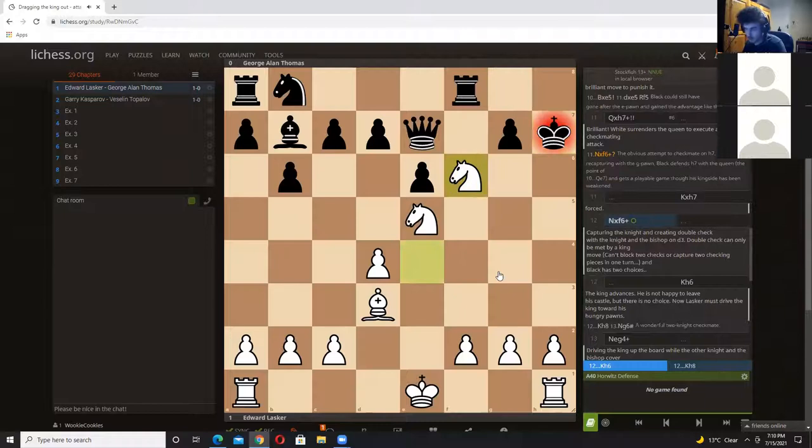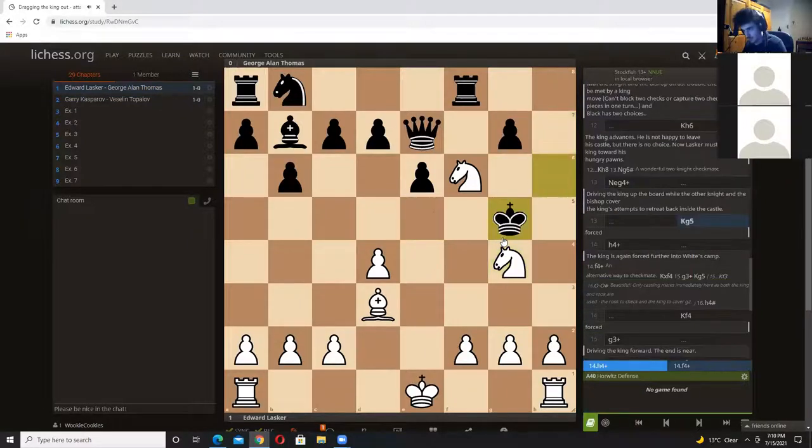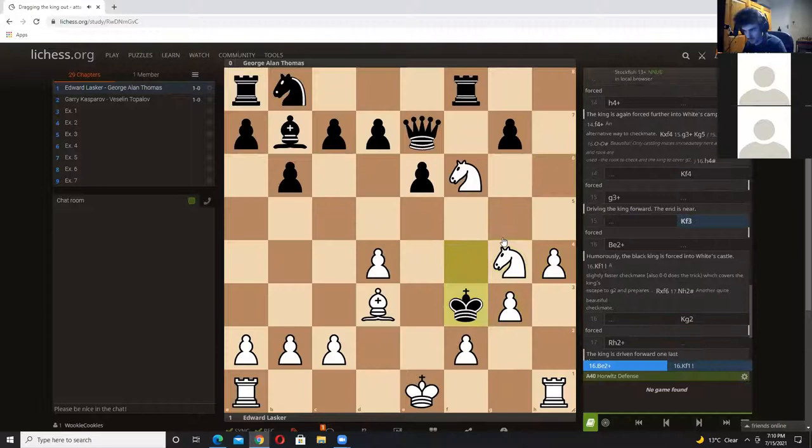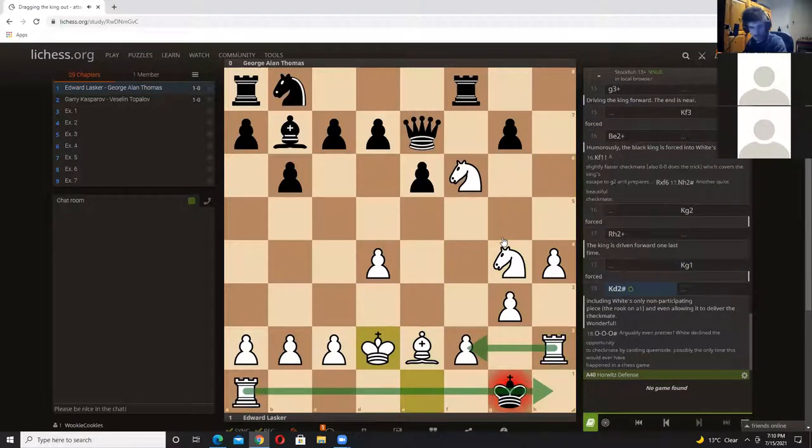Because I might calculate to a position like this, and then I'm not sure, because it's difficult to visualize. But he calculates accurately, he calculates thoroughly. And he has a forcing variation, so there's no reason not to play it. And then this nice finish with king to d2. Any questions about this game, or shall we keep things moving? It was a nice short game to get us started.